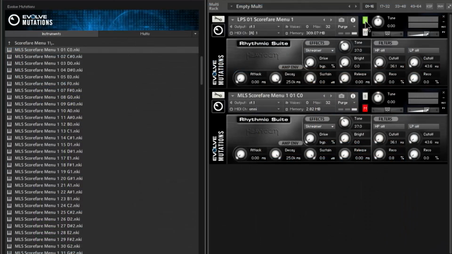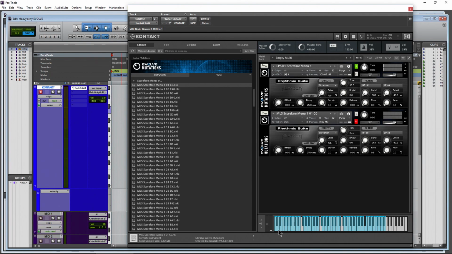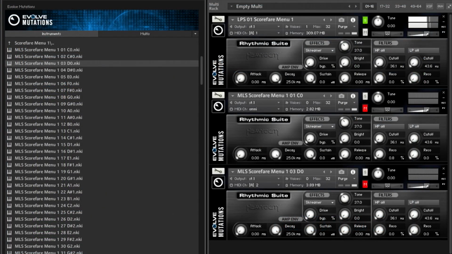Right. So again, C0 note, same exact thing, right? But what if I come up here to D? That's a different one, right? So D0. Same loop.